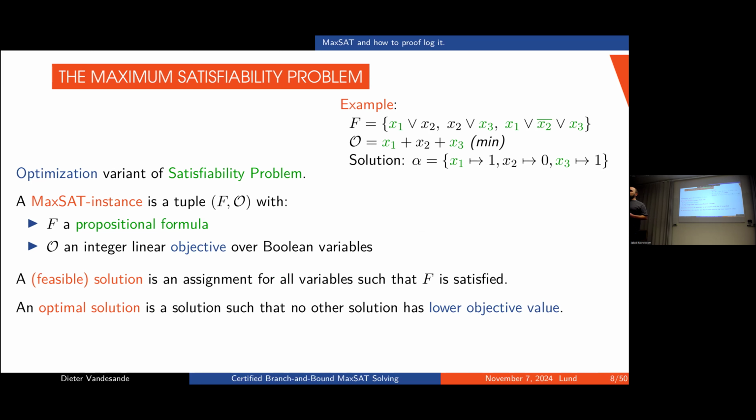And I know this is different from many other definitions of MaxSAT, like, for example, the definitions with a set of hard clauses and soft clauses, but actually they are equivalent. So we'll use this definition, but all the work can also be used when you're thinking about hard and soft clauses.